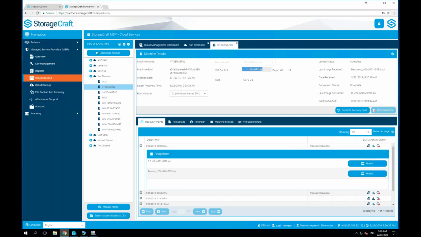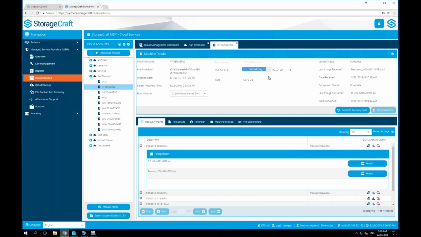As I mentioned, every machine's entitled to 30 days per year. So I can see I've got 19 left on this machine. I've actually been sitting on 0 for quite some time, so I think they've reset it back to 30 for me. But basically, there is a clause saying, look, if you do leave it running beyond 30 days, we can charge you $10 per hour per machine that's left running.